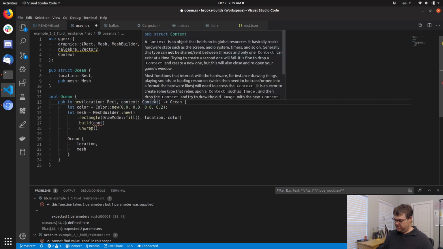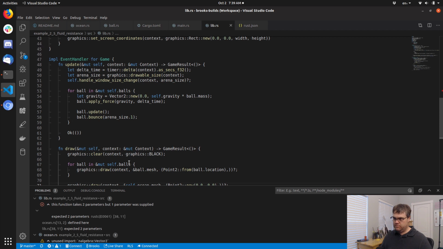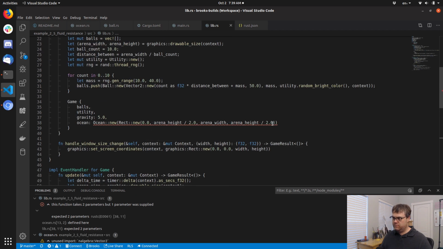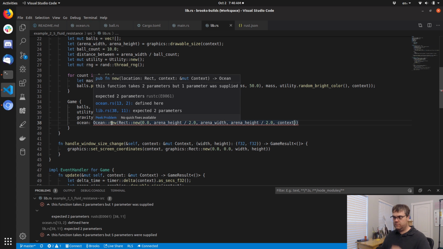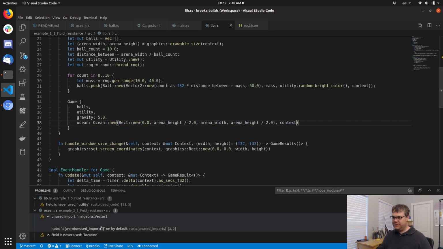And you need to be a mutable reference. Oh, I put you inside the rect. Nope. You need to go in here. Okay, I think that will do it. All right, no more errors.